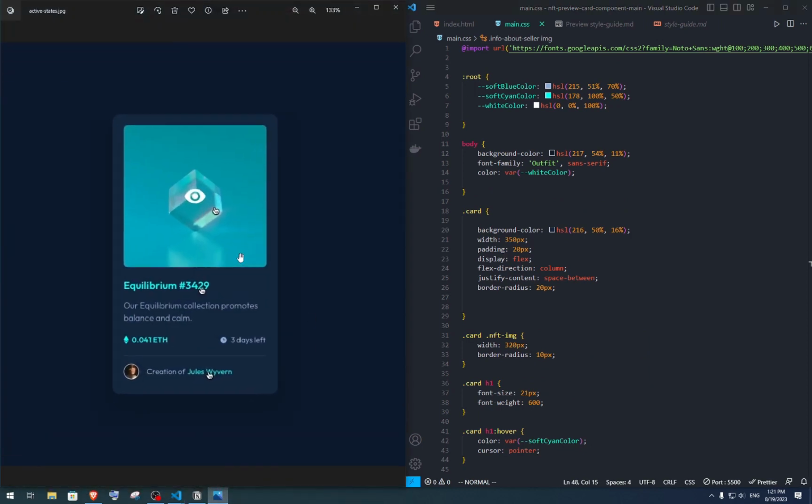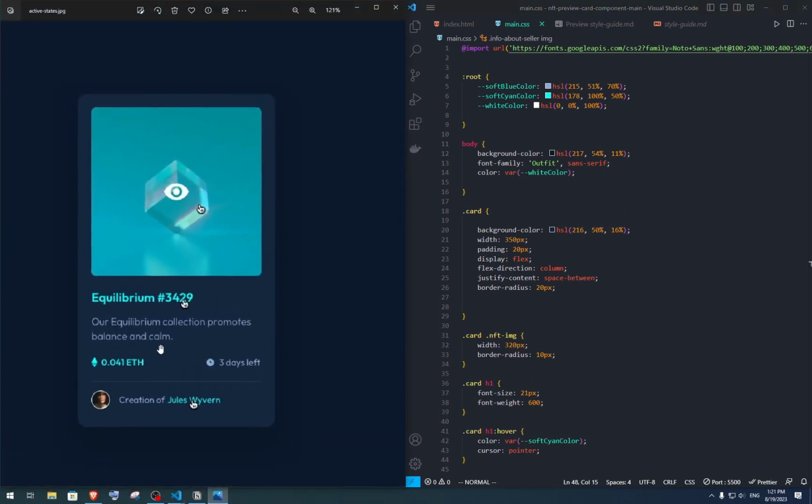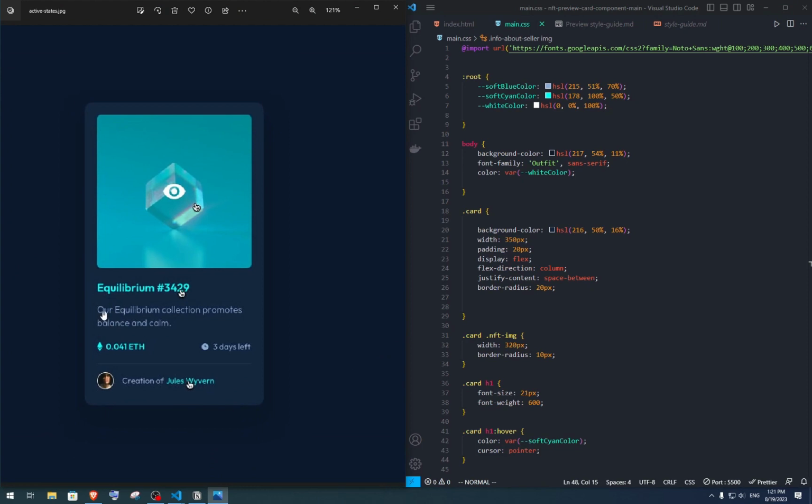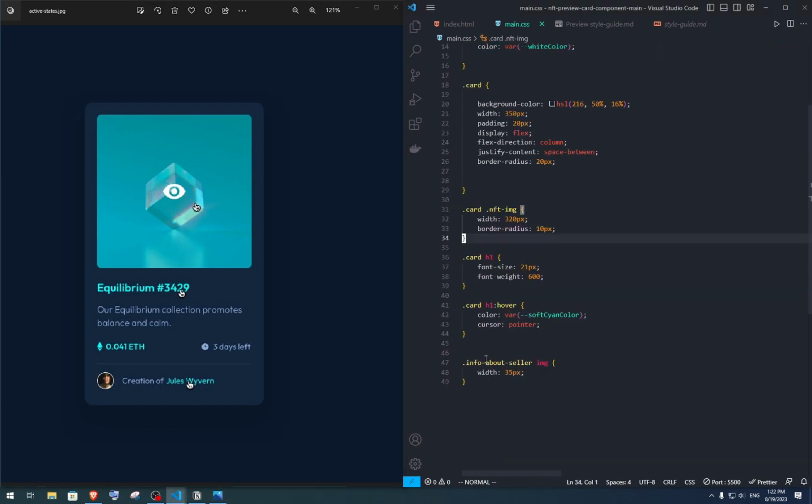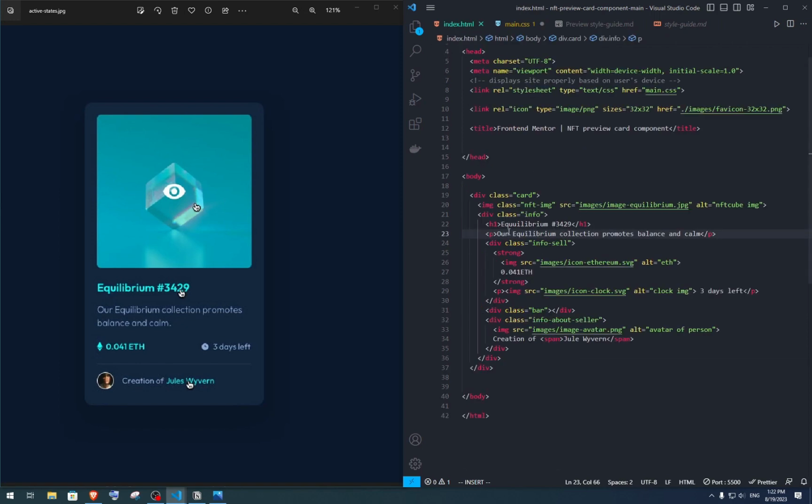As you notice here, the color is soft blue. Okay, let's add it. We go to the card, we have image, h1, and here let's put the style. We have a card, and we have the paragraph.